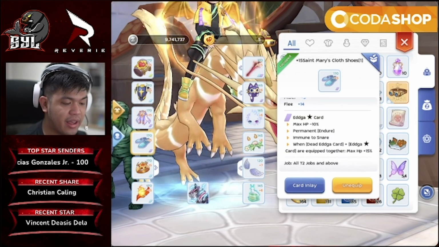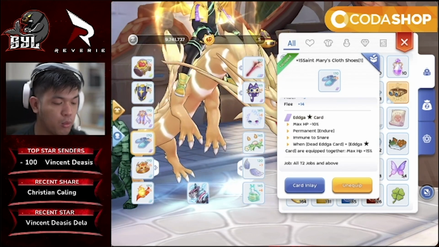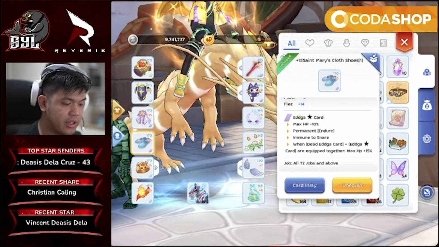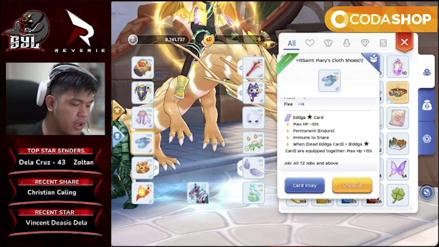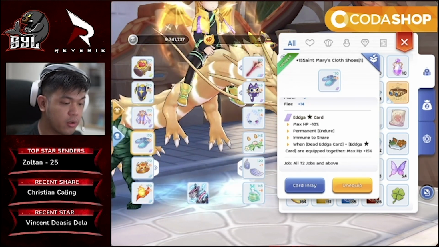And for the card, it's Edgar's Star. If given a chance, I would be using Moonlight Star, since I think Moonlight Star would be more useful than Edgar's Star for me personally. But Edgar's Star is still a good card, especially on your footwear.